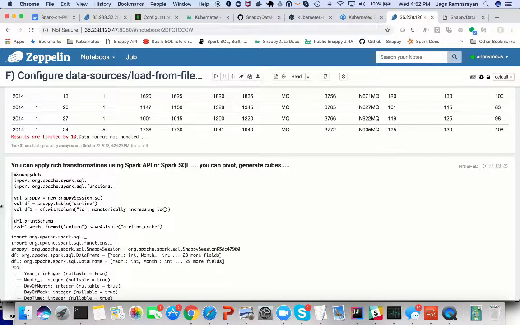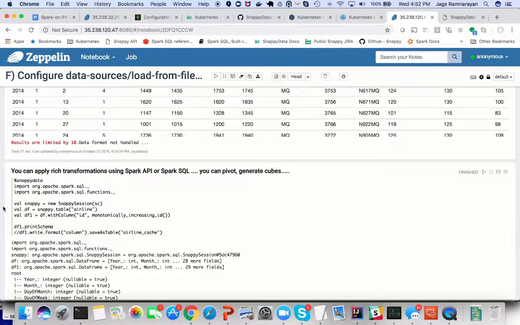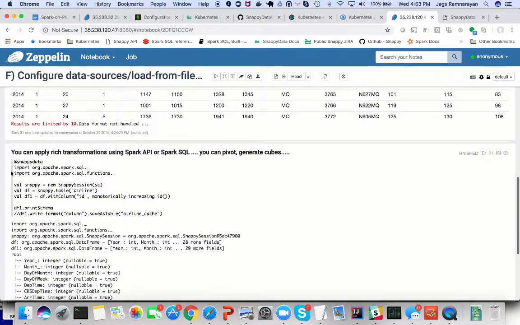One interesting thing I want to point out is, of course, you might say, hey, my tables that are there in the source versus what I want to see in my catalog might be different. In other words, you might want to enrich, you might want to pivot, you might want to generate cubes, you might want to add additional columns. So here's a very simple example just using the Spark API, how you can do that, right? All that is relevant here is you can essentially access any SnappyData table, an external table or a cache table, as a data frame in Snappy.